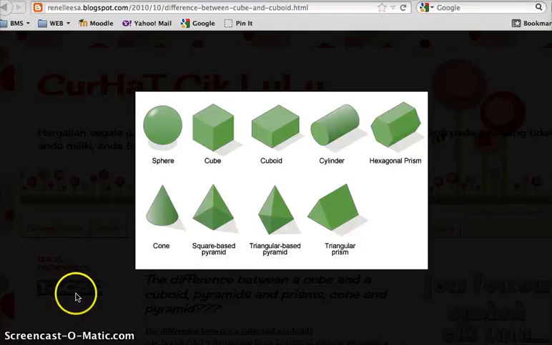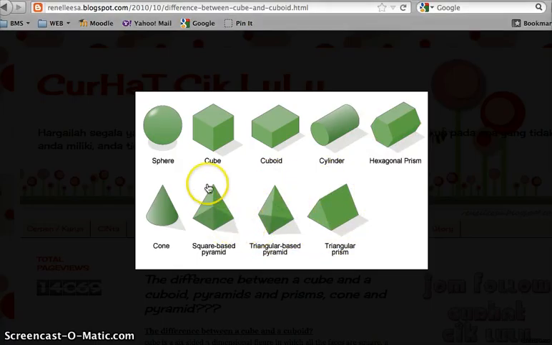Hi ladies, today we're going to talk about three-dimensional figures. In particular, we are going to look at different kinds of prisms and different kinds of pyramids. These drawings look really nice. The drawings I'm about to show you will not look so nice, but just use your imagination with them.